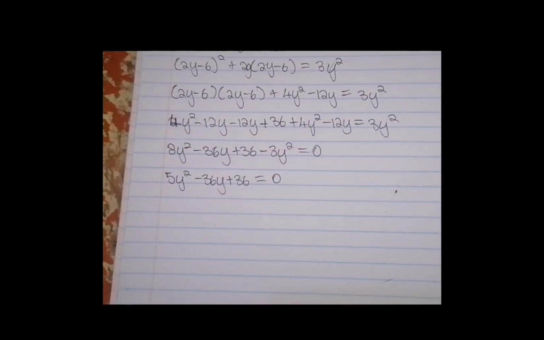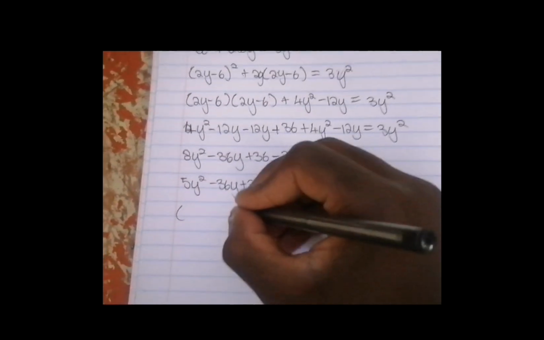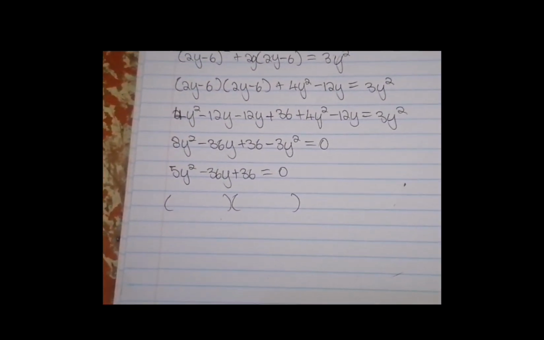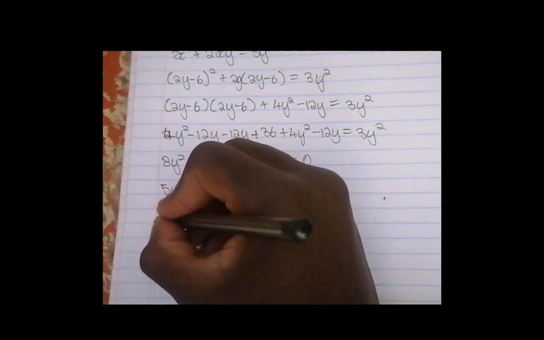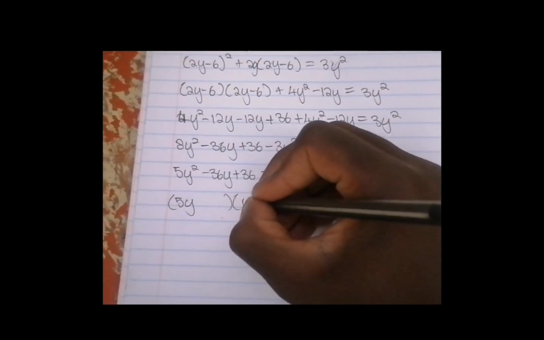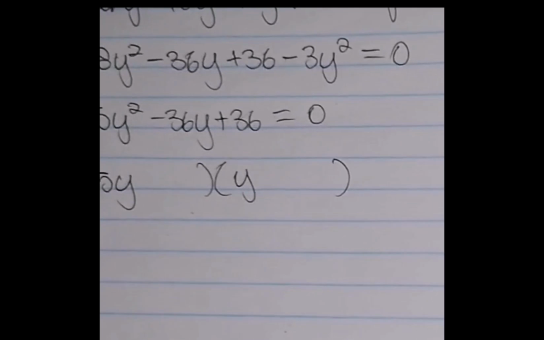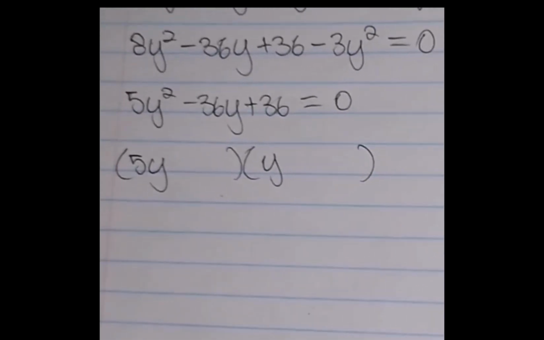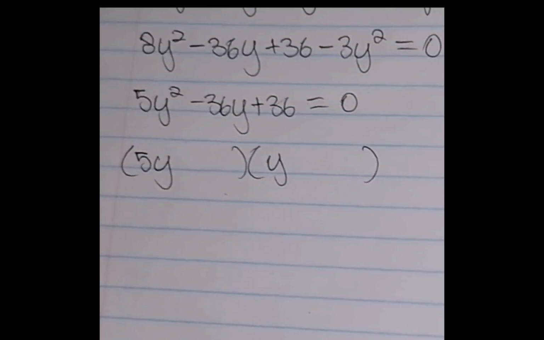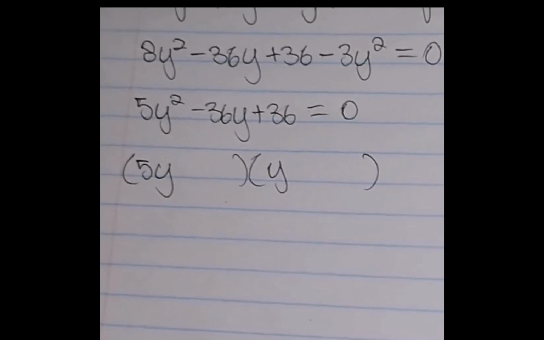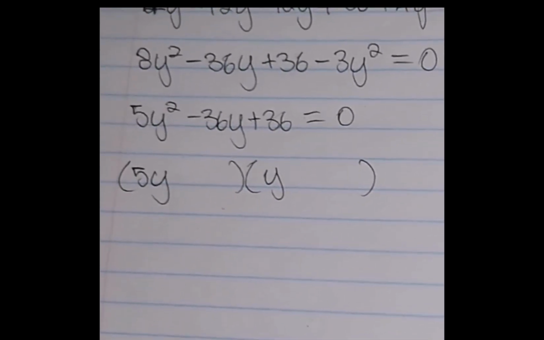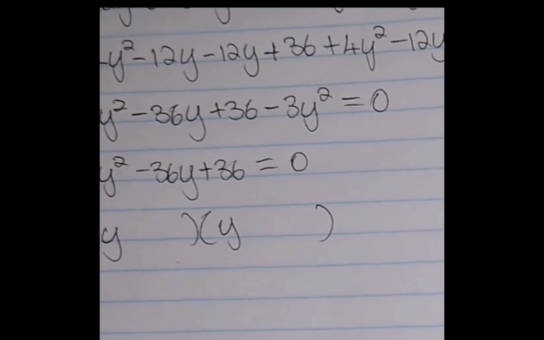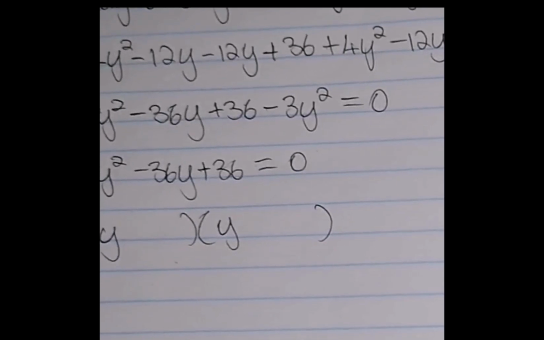Now from here, you're going to factorize and get your critical values. So you open two brackets. Now because here there's a 5, one of the y's will contain a 5 and the other y won't contain a 5. So here we'll have 5y, and also here we'll have a y. Now looking for two values, when you multiply them, they give us positive 36, and when we add or subtract them, they give us negative 36y. Now because of this 5y, the negative 36 will be able to be made, even though those two values, when you really add or subtract them, don't give you 36. So the value that you need to focus on here is positive 36.